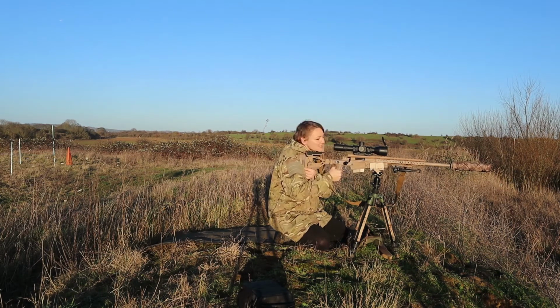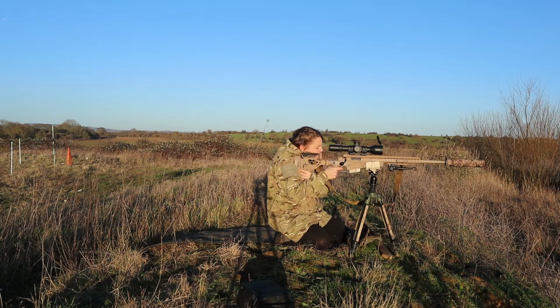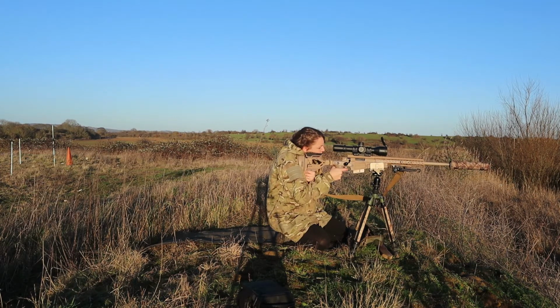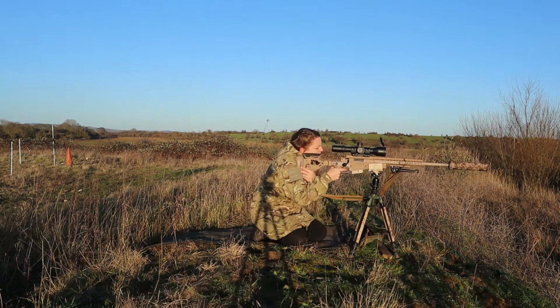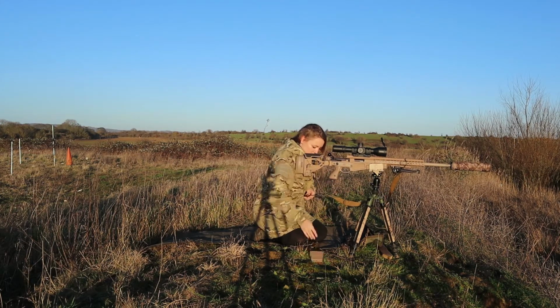Now we're going to do seating position. That's a hit. That's a hit. I'll bugger back in.